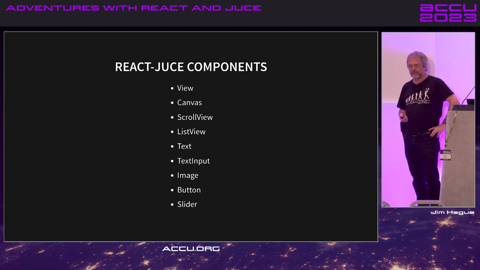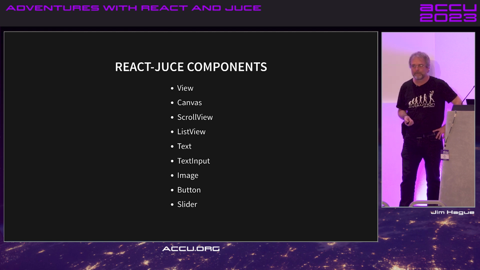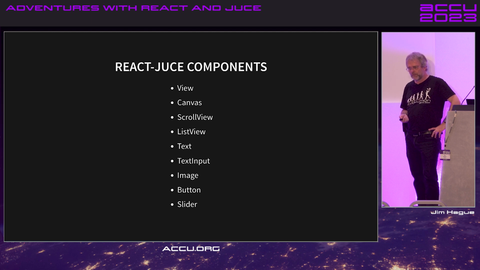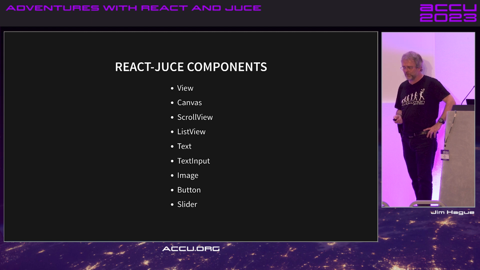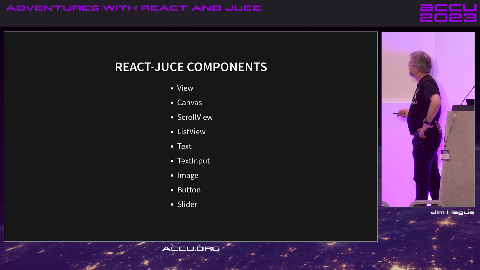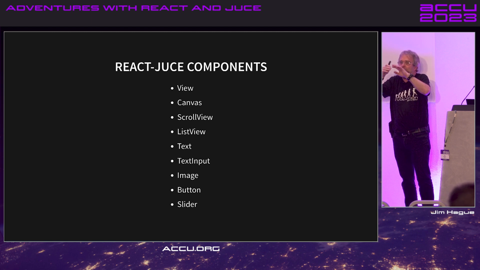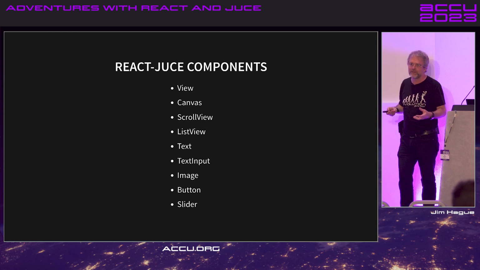It has a rather restricted list. It's very young, and it has a rather restricted list of available components. This is the entire list of things you can do on a UI. That being said, we have managed to achieve nearly everything we wanted to achieve with these components, so I'm not going to whinge too heavily. It's reasonably obvious what most of them do, but I should just explain. View is just the wrapper component, I guess. It would kind of be equivalent to, say, a div in HTML.